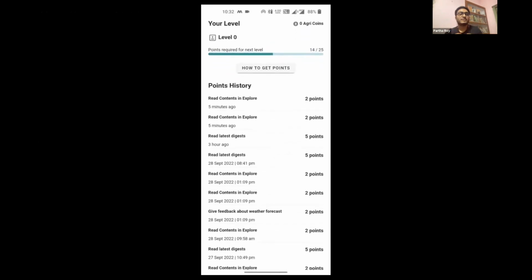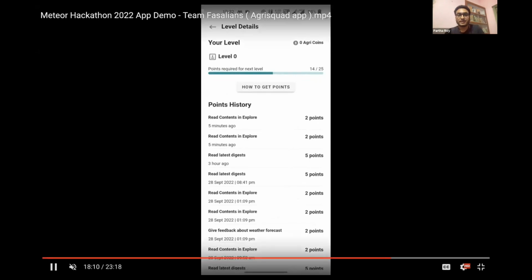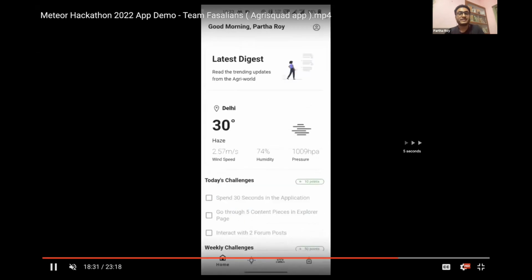So when a farmer or an agriculturist collaborates with others or shares their own ideas, they also get something in return. It is not like Instagram or Facebook, where you are the product. They are using your data, but you are not getting anything out of it. But here people can get something out of it because it is a real value that will be provided. Now, this was the gamification part of it.